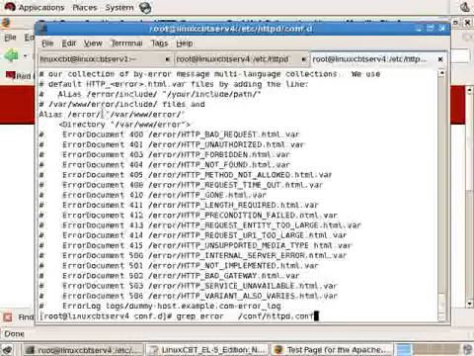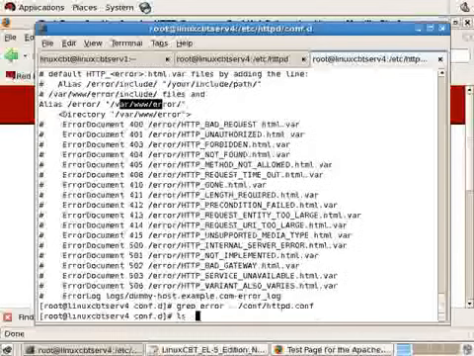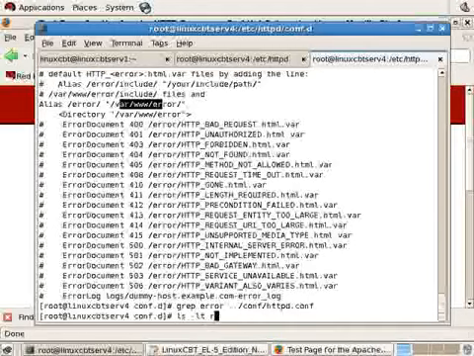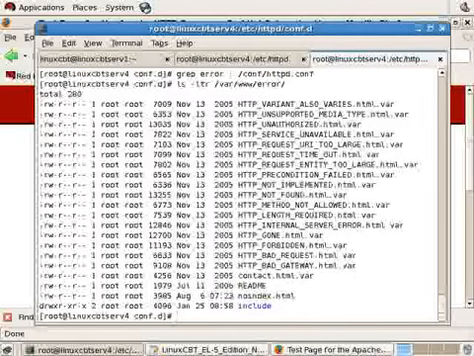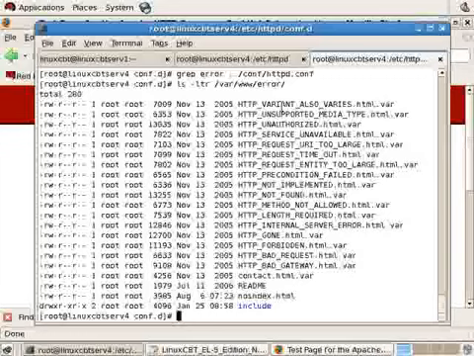This tells us that the alias error really points to /var/www/error, which means in /var/www/error, we will find the various error documents that pertain to the different types of errors, 404s, 403s, 300, 400, 500 errors, and noindex.html.